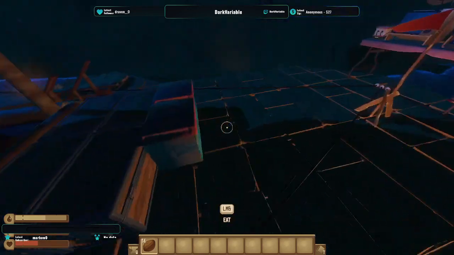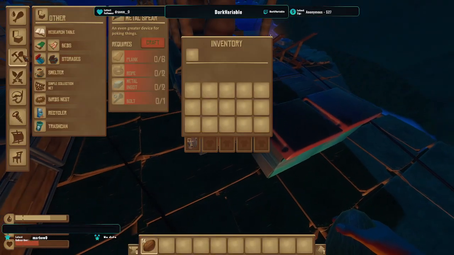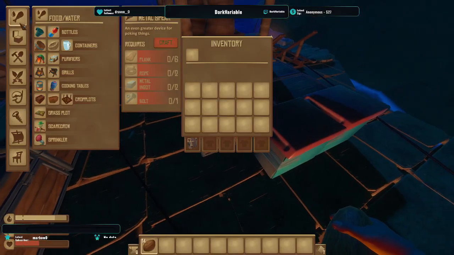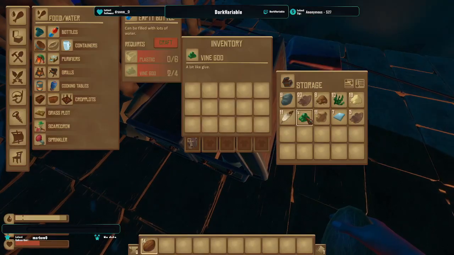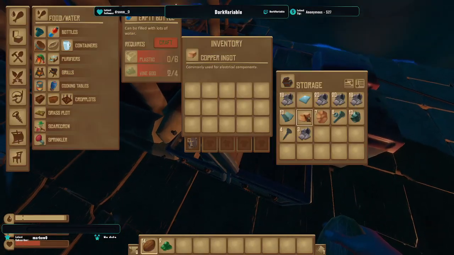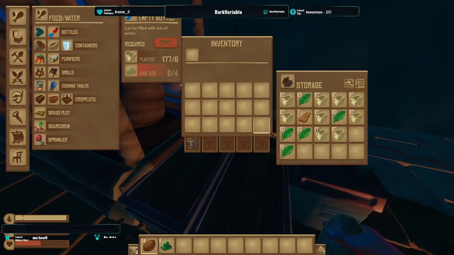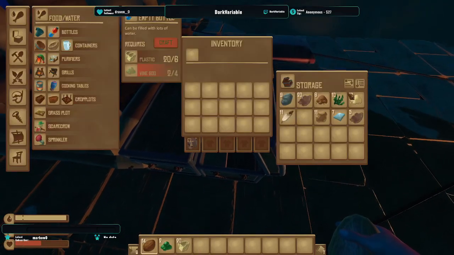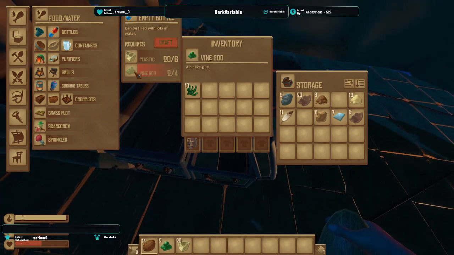What I can do is make a bottle. Plastic and vine glue. How much vine glue? Four. I don't know if we have four. We don't got any seaweed either. Oh, no, we have seaweed. Nice. How do you make vine glue?